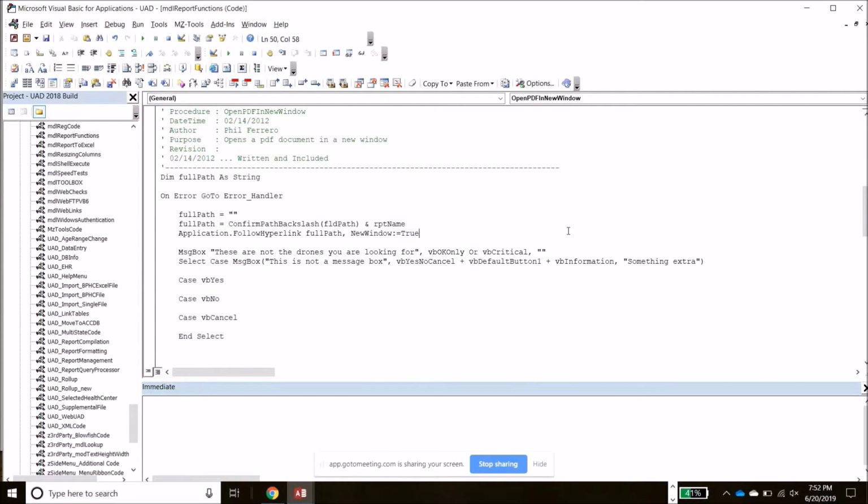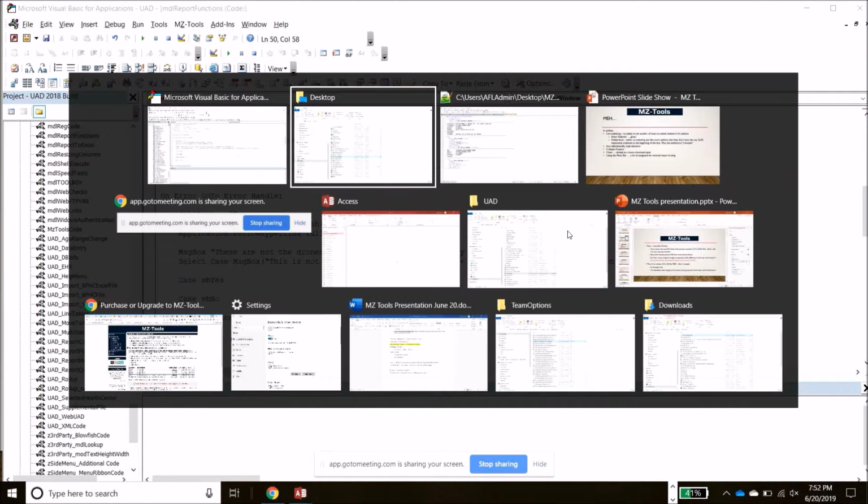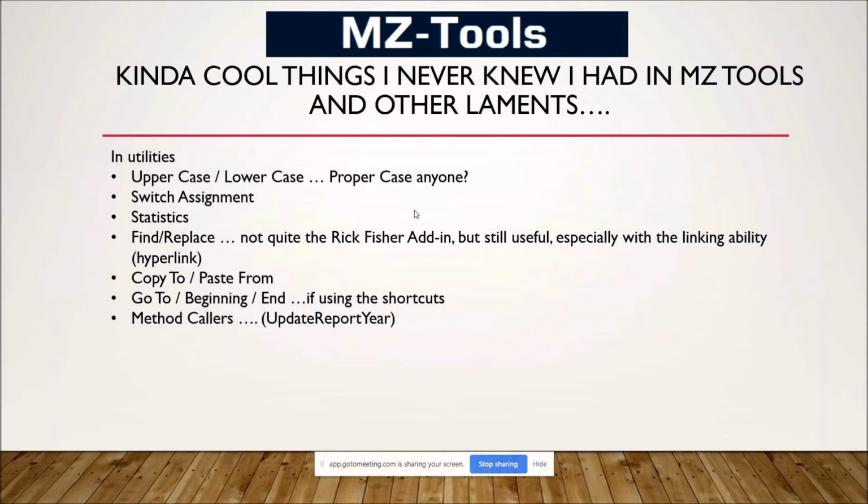A deep dive later after this, no. The deep dive I'd probably do if you decide to use this, and if people want a deeper dive, I could probably do a presentation on that. So I'm going to go through and probably integrate some of the cool stuff that I didn't know was available, and then do some other stuff.